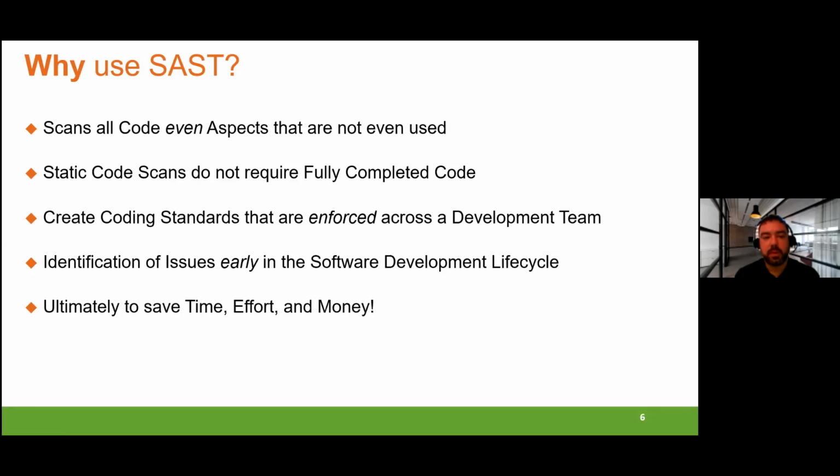And a really big part of SAST is that you're able to identify issues early in the development lifecycle. As I've stated a few times, you don't need fully compiled or completed software, so you're able to catch vulnerabilities early on in the process. Once you catch one of these, you're able to remediate it earlier on, and hopefully you're able to save yourself time, effort, and money in the long run by catching these vulnerabilities early, before they could be a function that you're using and could have been woven into the application very deeply. It's something that you can catch before that actually happens.